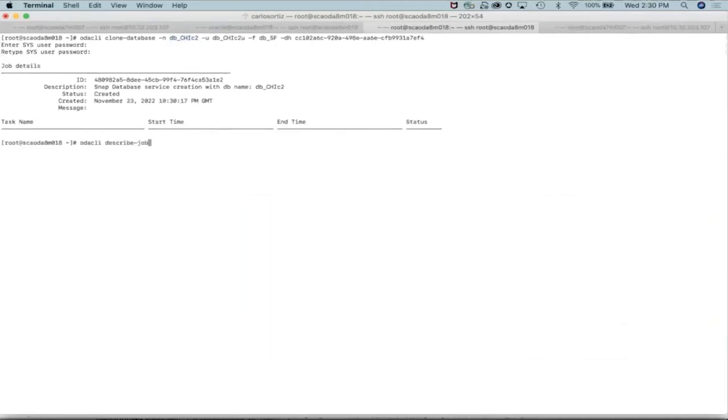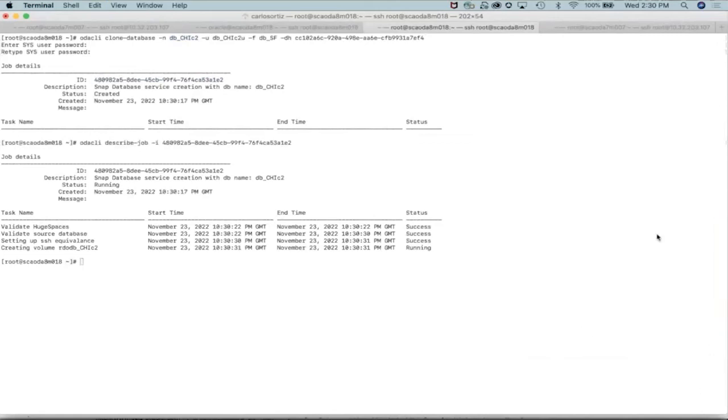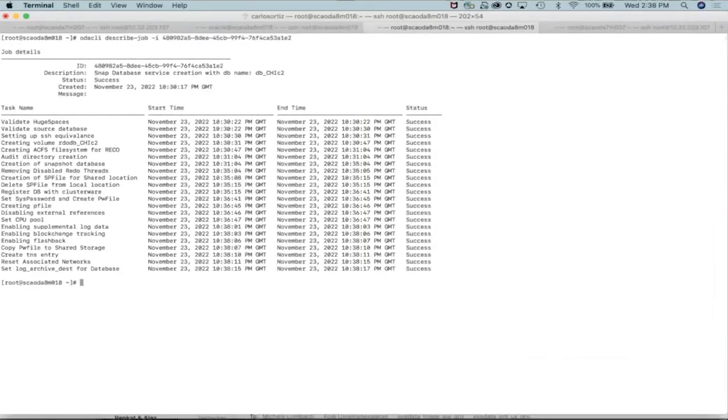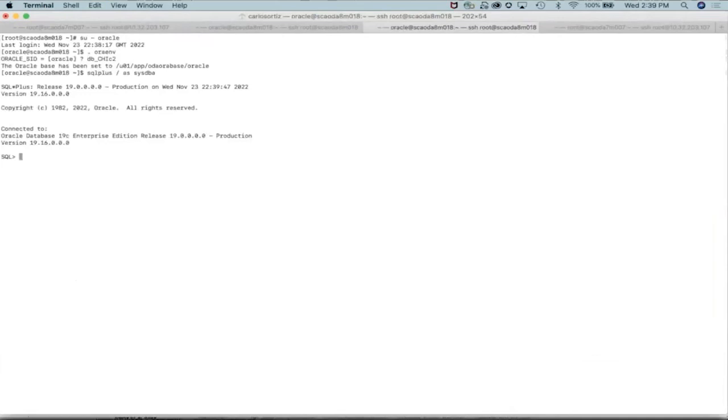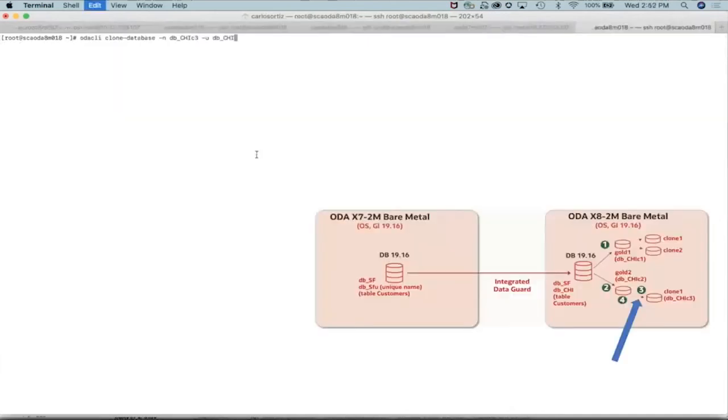I'll just show you that it's still running, and you can see that it takes around the same amount of time. So we got a new clone now ready. We're gonna connect to it and check the records to make sure that Paul is in there. So it is in there, that's our clone.